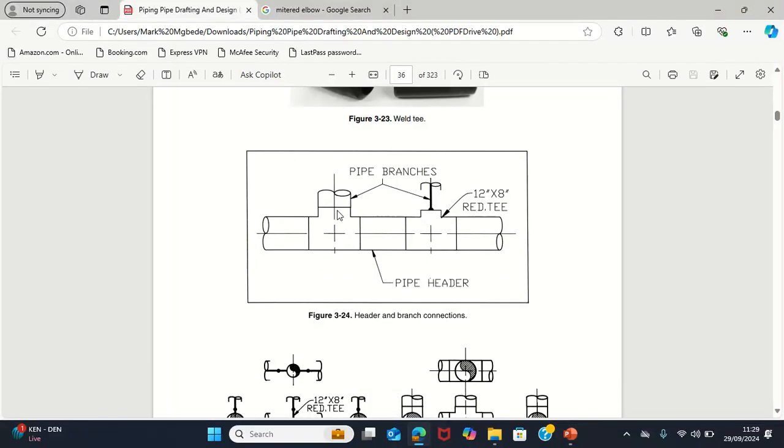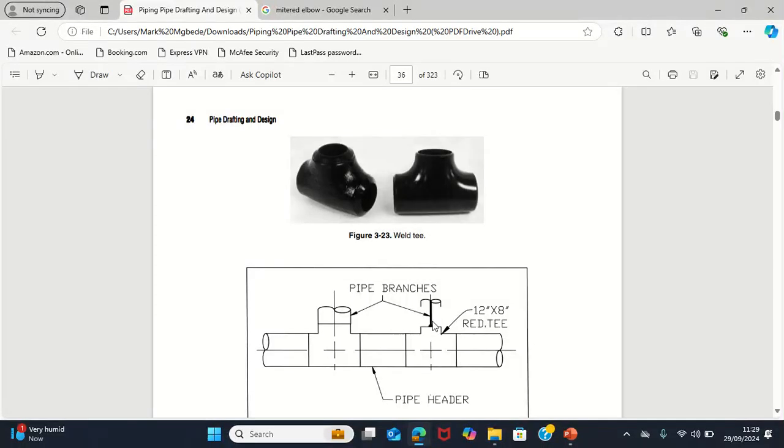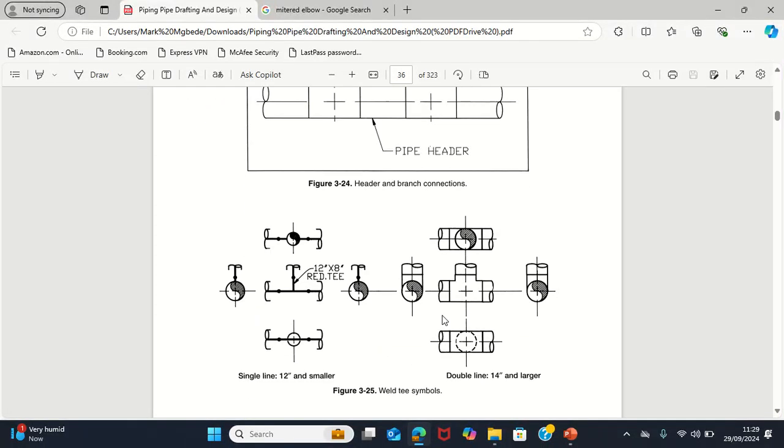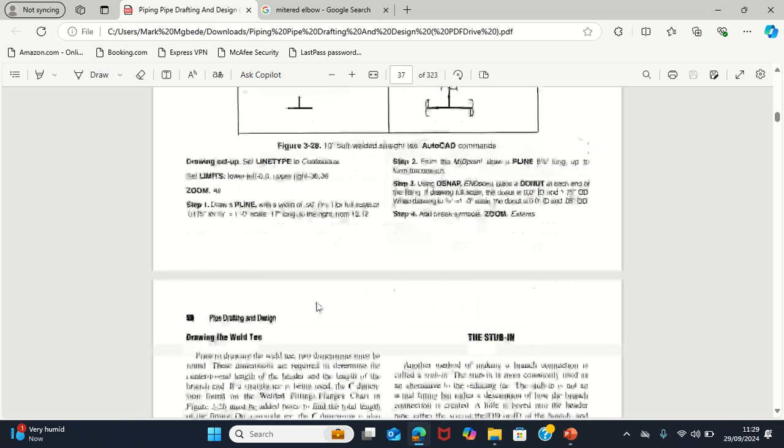So like now, this is what I meant. This is a 12 by 12 equal T. Now this is a 12 by 8 reduced T. This diameter and this diameter here are the same, but this one here is not the same as them. This one is reduced, but in this one, this and this are the same. So that's why this is an equal T, this is a reduced T. And this is the header line here; it always tends to be the one that is not reduced. These two can never be reduced.